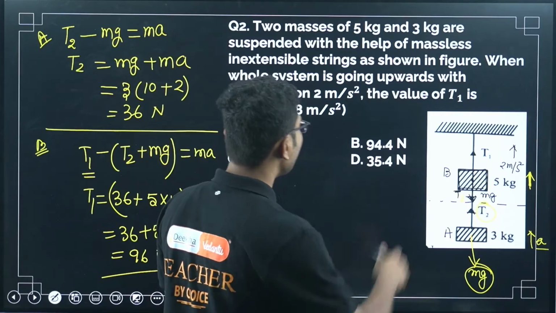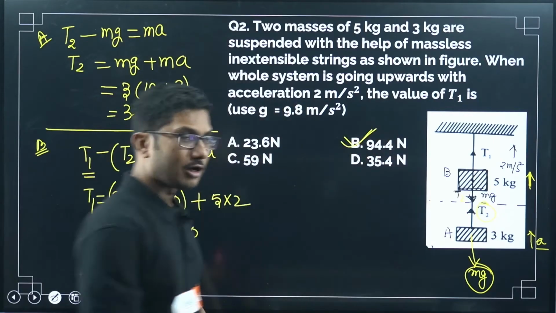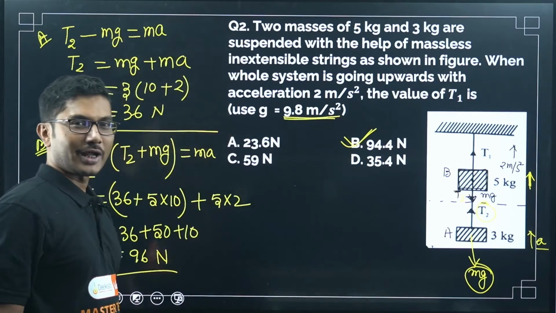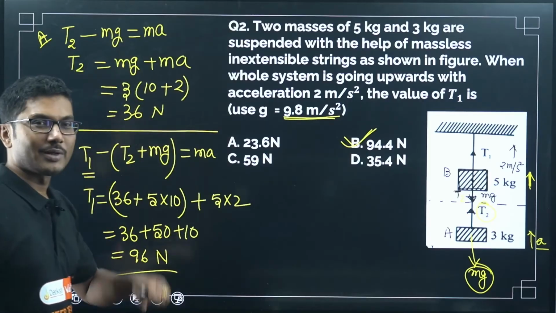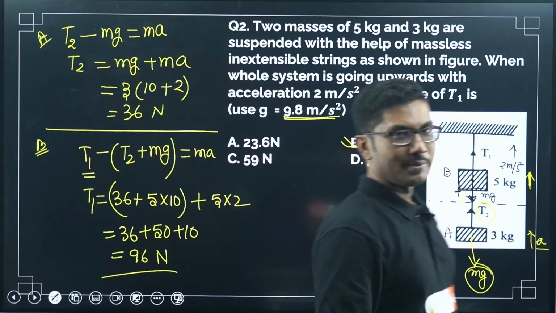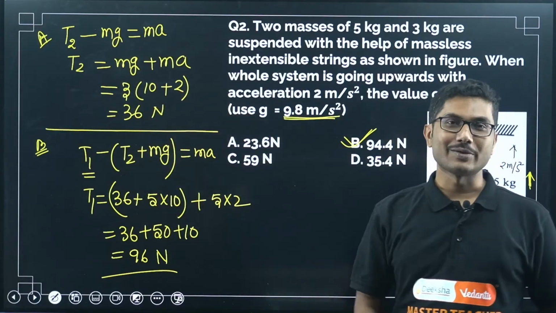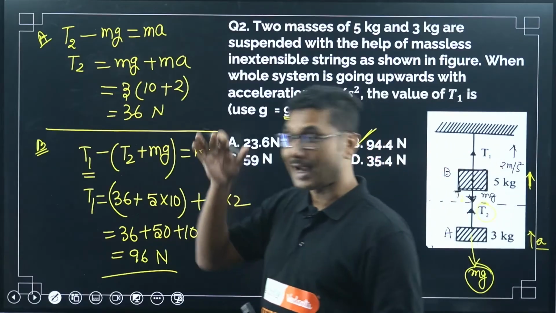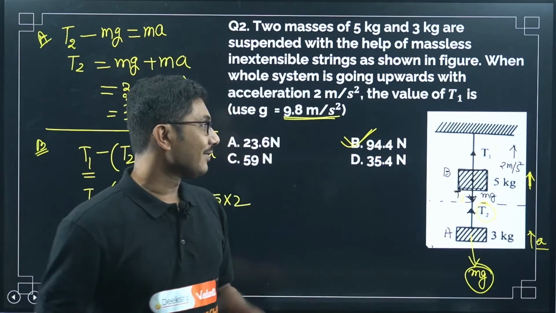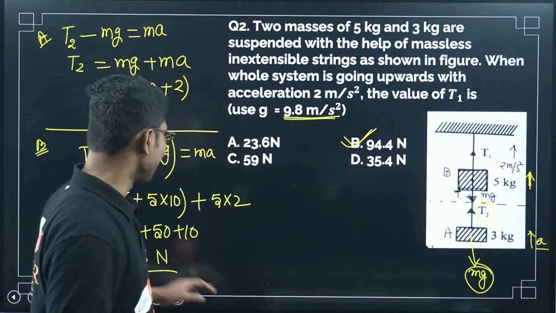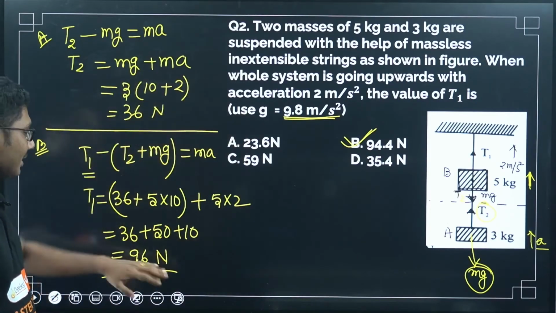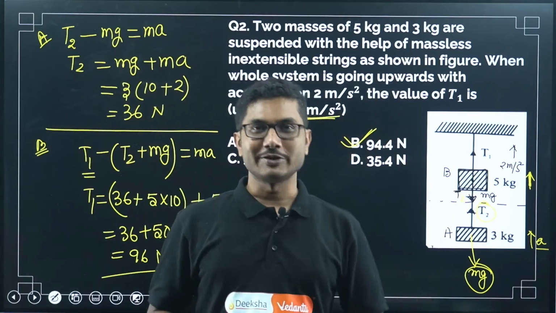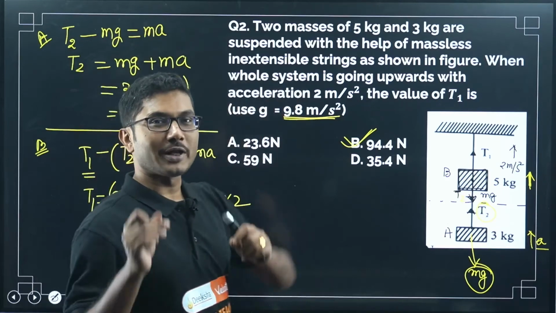From the given options, we can say this will be 94.4 because instead of g equals 10, they have tricked us by giving g equals 9.8. Now if you try to solve the same problem using 9.8, the length of the problem will be bigger because you have to calculate all the decimals, add the decimals, multiply the decimals. But instead of doing that, you use 10 and whatever is the closest value that you can take. Since you have increased the value from 9.8 to 10, the correct answer will be slightly smaller than 96, which is 94.4.